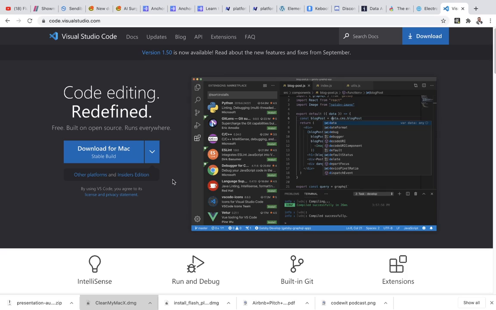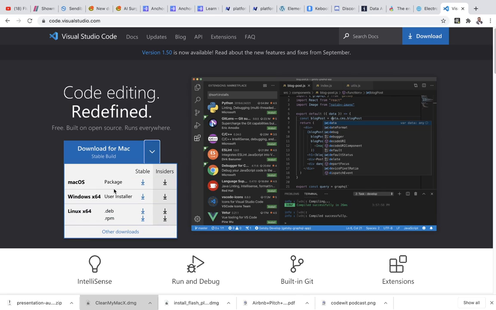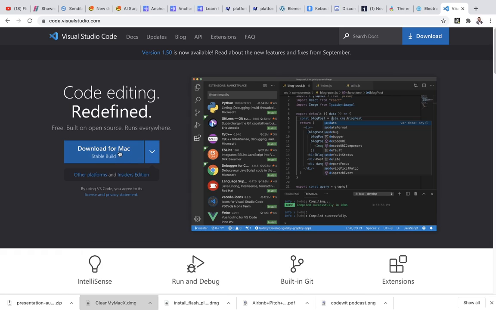Hi guys, so I'm going to show you around some of the tools we're going to be using. And so we're starting with Visual Studio Code. You need to type code.visualstudio.com. Depending on what you're using, you'd see either download for Windows or download for Mac. I'm using a Mac OS, so that's why this is showing this. You can see Windows, and so you can click install to install it.